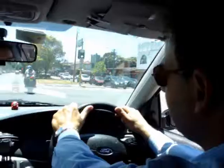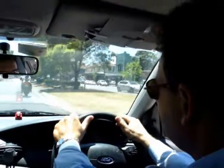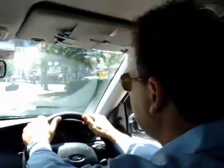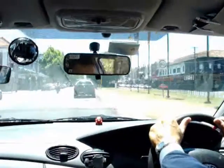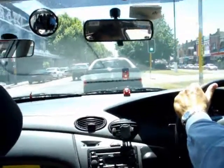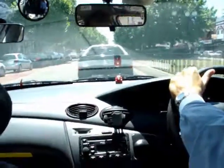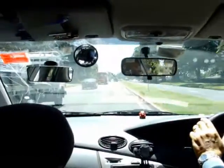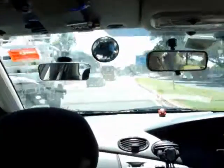Here we are tailgating a motorcycle, which is not right. Now remember, I made these clips just to show you what not to do, and here we're actually going to be tailgating the ute there. Over here, what we're doing is aggressively driving and keeping in the blind spot of a truck. If the truck wanted a lane change to go right somewhere, he could clip us because we're hidden in his mirrors.